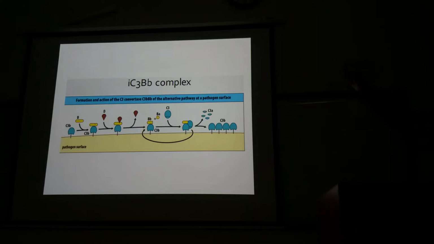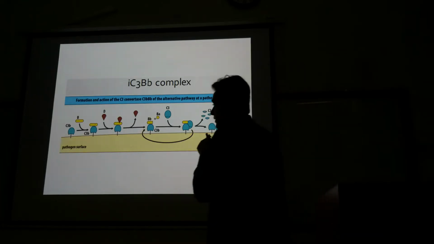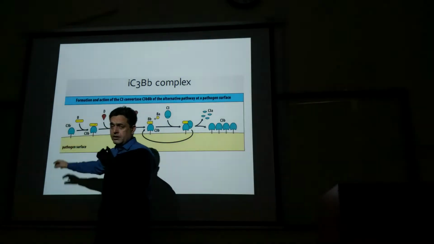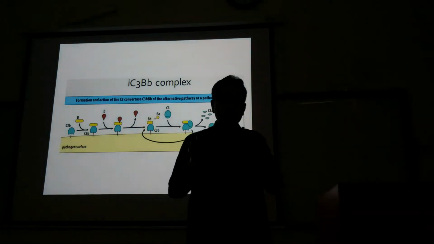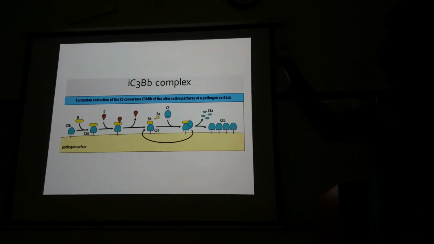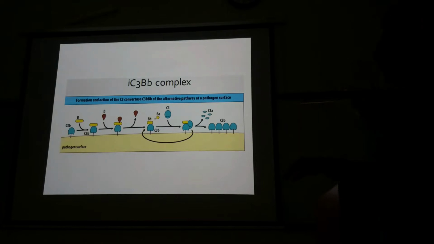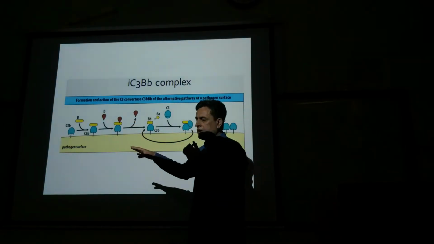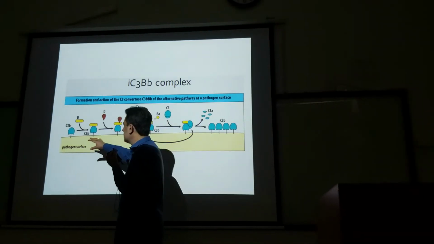The IC3b complex. This is the same C3b as you saw there at the end, which was cleaved by the soluble C3 convertase, and then one part of the C3b was fixed to the surface of the pathogen. And then I told you the rest of the events would be the same. So these are the same actually.